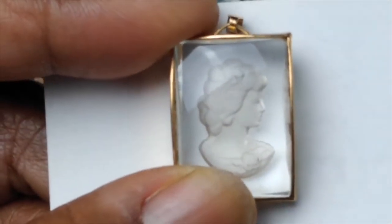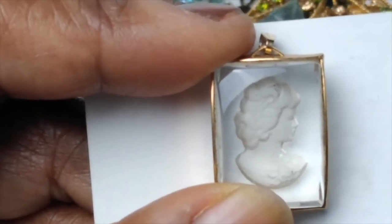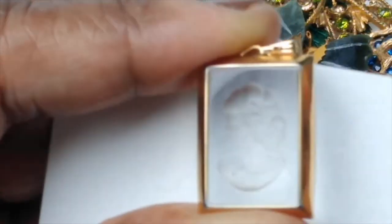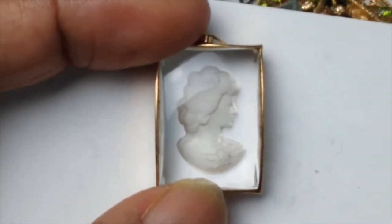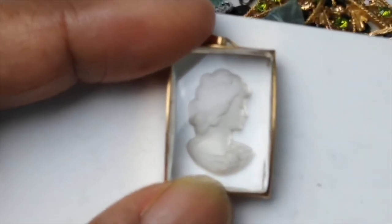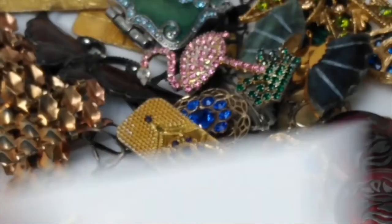And look at this. This is a reverse pressed glass pendant, and it's surrounded by this beautiful, I think it's a brass frame. I would have to look at that frame or setting closer, but you can see where she was pressed into the glass, the image. It's heavy, I mean, look how thick that is. That is truly a chunk of glass. And she is going to be amazing once she's cleaned up and on a beautiful gold chain. I think it's stunning. I love it.